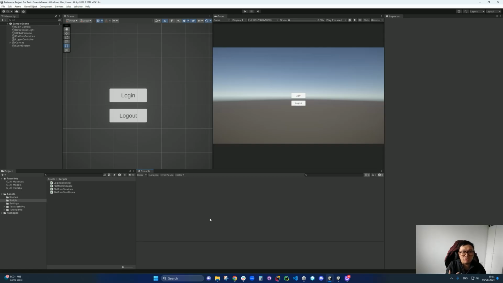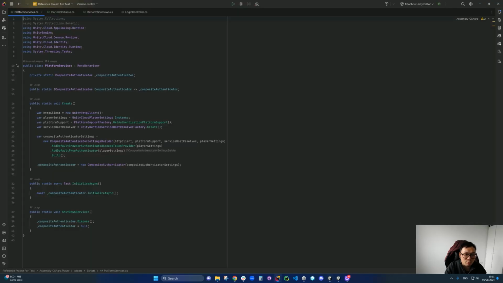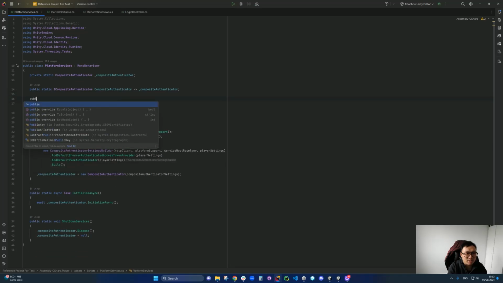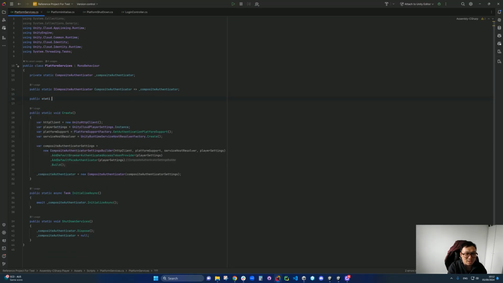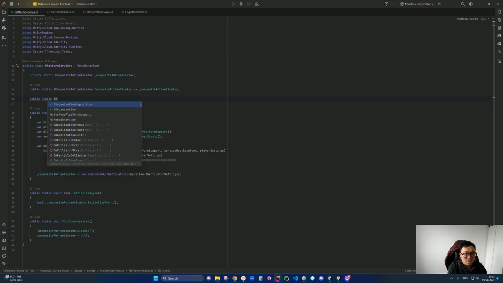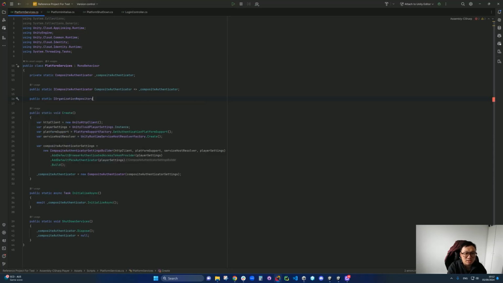To get the list of organizations that the user is in, we need to go into the platform services script and create a public static organization repository, and we get it using the getter and get the underscore composite authenticator.